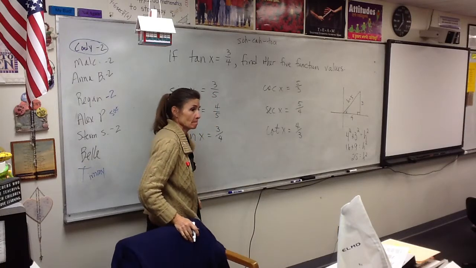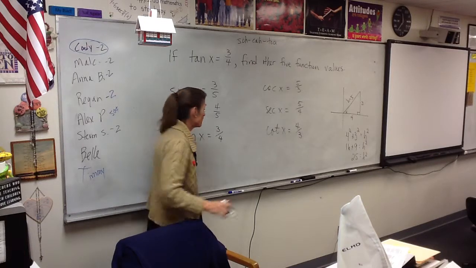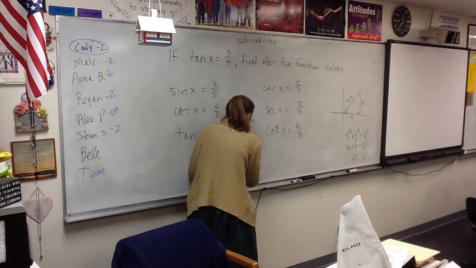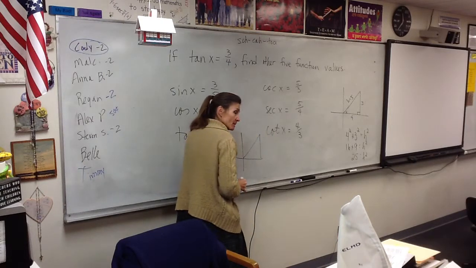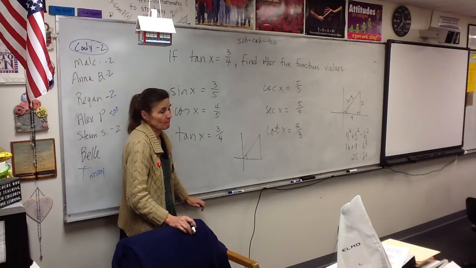When you're drawing a triangle, how do you know the angle goes in there? It always goes in that middle. Because when you draw this, you're going to set up a coordinate axis system. You're going to come out from the origin, just like that. And that is always going to be the angle. It's always the one at the origin.